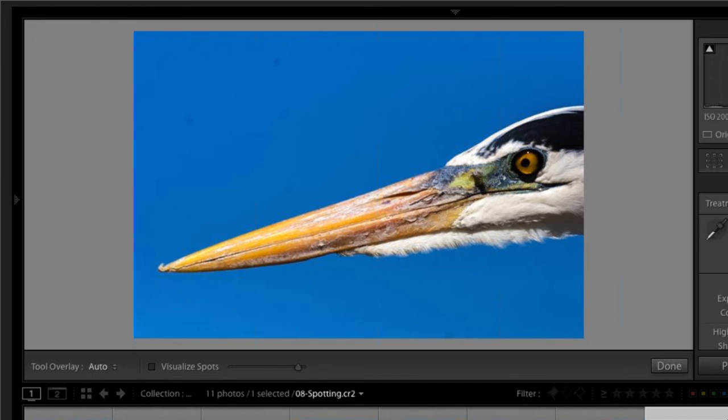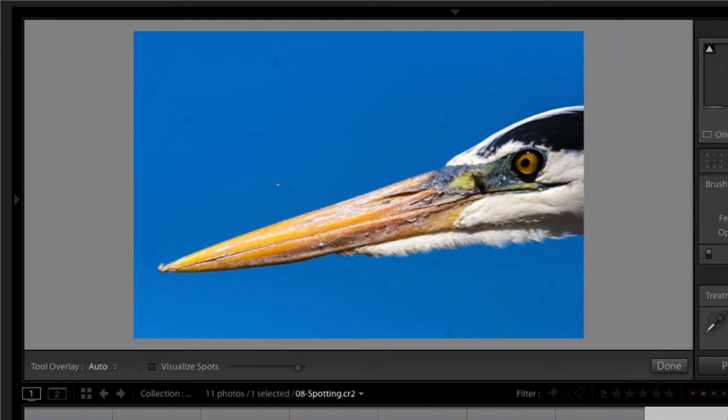So I'll go ahead and choose that spot removal tool. I want the brush to be set to heal. I would say pretty much without exception, I want to blend my cleanup into the surrounding area. The size I won't worry about, I'll adjust that on the fly. Feathering I leave at zero because that heal option is going to cause blending to happen automatically. And opacity at 100% because I want to get rid of the dust spots altogether, not just tone them down.